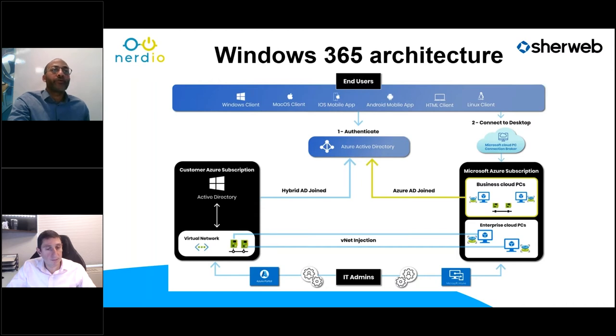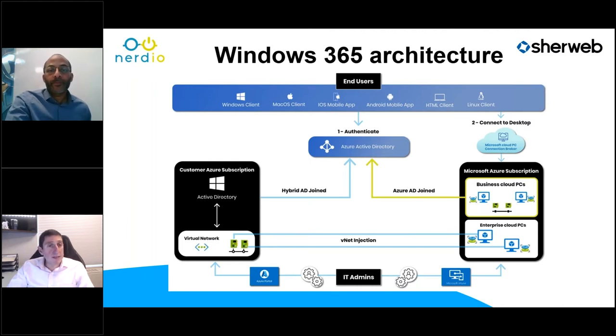Okay, cool. So through Intune, we'll be able to manage the enterprise and the business version? No, just enterprise. There is no admin management interface for business cloud PCs. Okay, so then my question would be, why would I choose, or who would I offer a business W365 to, versus, of course, enterprise? If it's a big company and you want to totally manage it and have full control over it, but why would I offer the business one?